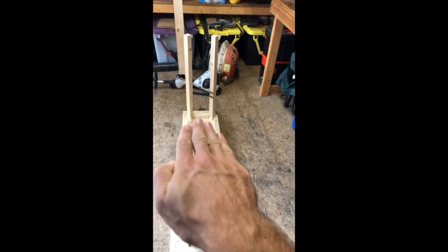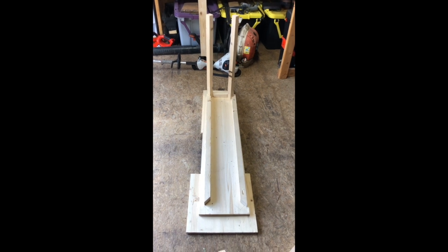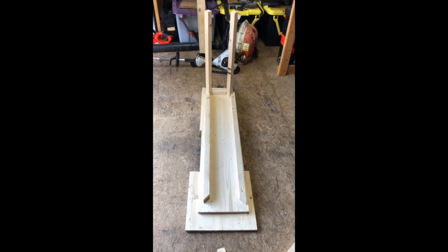I'm going to cut extra supports from that side to that side to prevent the legs from spreading over time — that would ruin the table. I'll put a support there to there on each side, then add a beam going down the middle to support it lengthwise as well. You want to make sure your piece of furniture will withstand lots of years of use. Before you cut or do anything with potential to be dangerous, always have on your PPE — personal protective equipment. You've only got two eyes; mess them up and you're blind. Always wear them, no matter what.